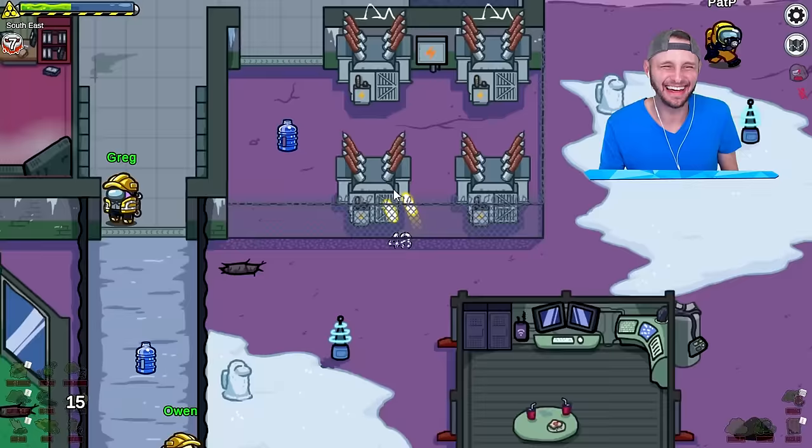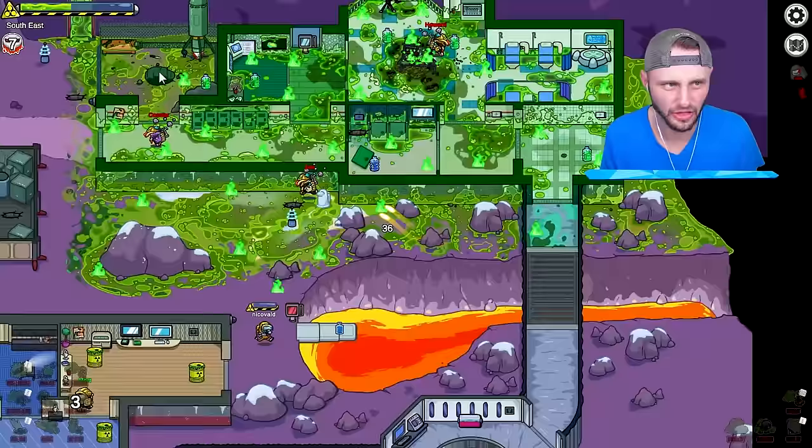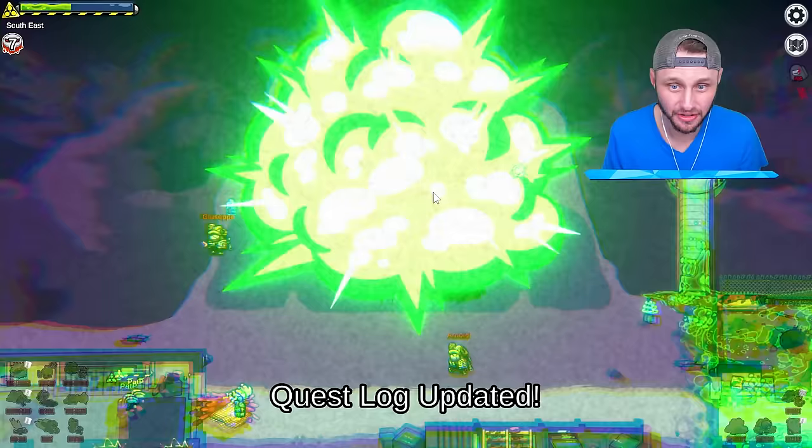Nope. That increased the toxic meter too. Okay, I don't want to kill too many people because I don't want anybody else to get cleared. I gotta be careful. Okay, so I have to shoot this reactor. That's where the arrow was, right? Let me check. The arrow went away. I think it was this, right? Pretty sure. Oh gosh!